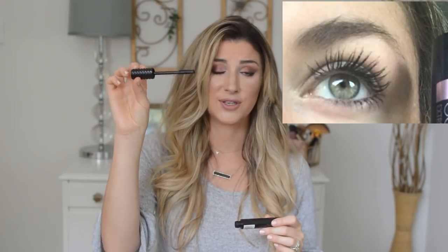I know it's hard for a separating mascara to get the thickening aspect as well, but enter the Catrice Rock Couture Mascara. This mascara is so good. This is just an all-around mascara. Anything you want from mascara, this has. It lengthens, it thickens, it separates. You don't get any clumps from this. It lasts all day. The wand is absolutely huge, so it makes for a lickety-split mascara application. You really don't have to mess with this too much, and yeah, it's just a great mascara.